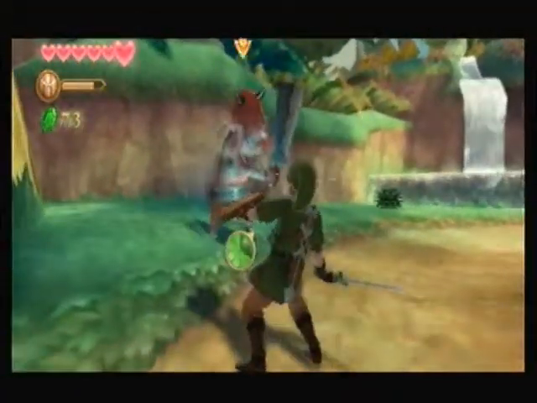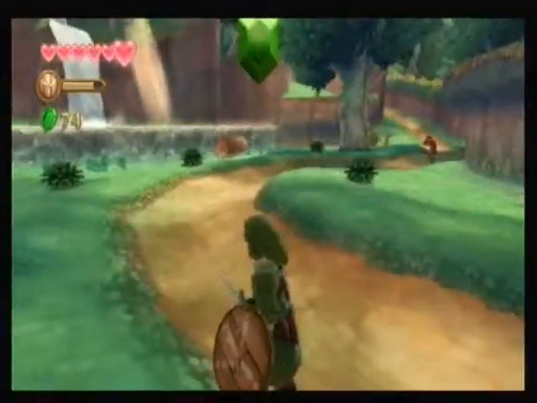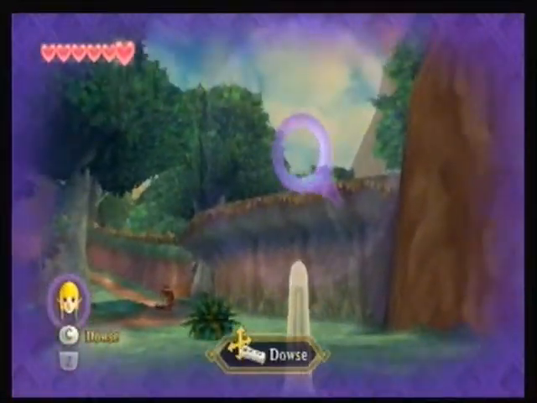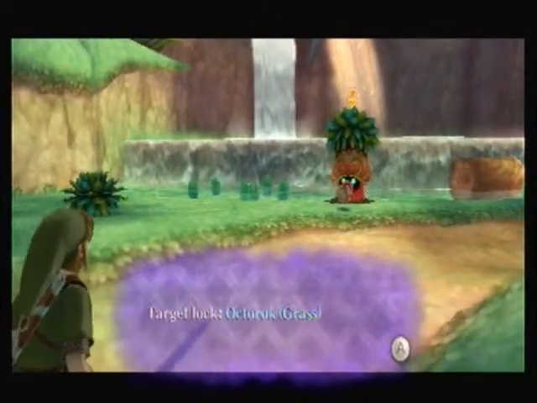There's some more Bokoblins here. Alright, so we need to get that ledge, it looks like. Oh! Here's an Octorok. Oh, perfect timing. This target lock Octorok grass.